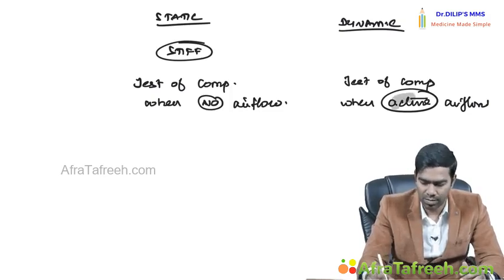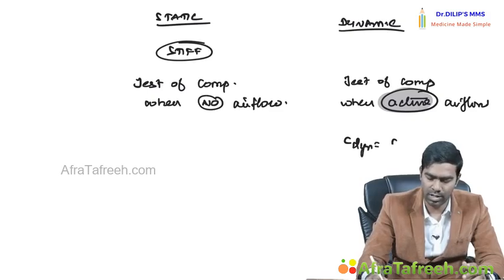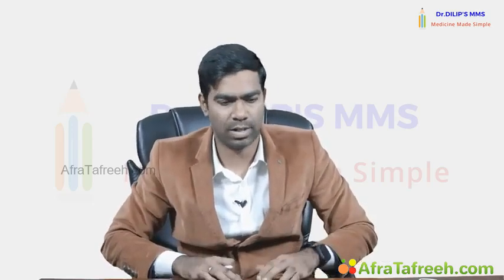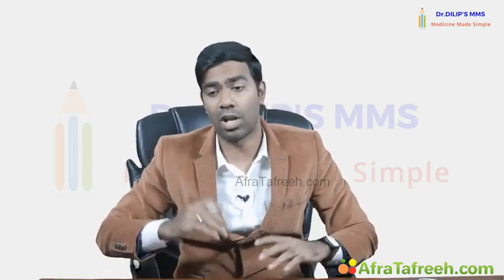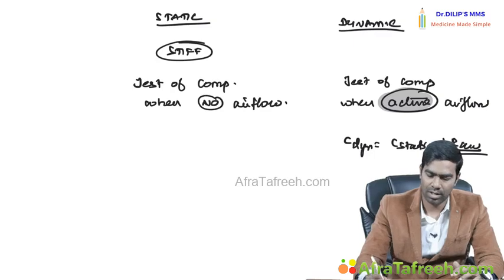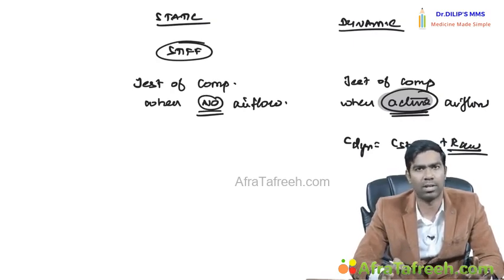Remember, very simple. If there is no active airflow, you cannot find out the resistance, because dynamic compliance, if you want to write it by formula, is nothing but static compliance plus resistance of the airways. So how can you find a resistance when there is no active airflow? For example, take this table. When it is static, I don't know what the resistance of the table is. I keep my hands on this table, but I don't know its resistance. But if I try to push the table along the ground, now I can find out how much resistance the floor is offering to the movement. So only when there is a movement, only when there is a flow happening, can you find out the resistance. Otherwise, you cannot. That is why dynamic compliance is a test of compliance when there is active airflow happening, whereas here it is a test of compliance when there is no airflow happening.